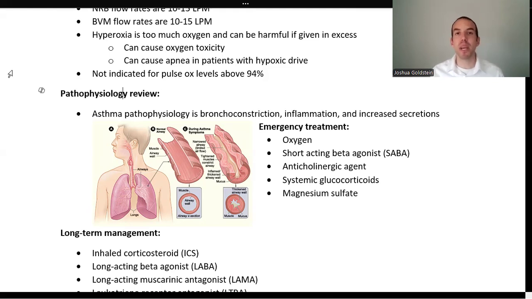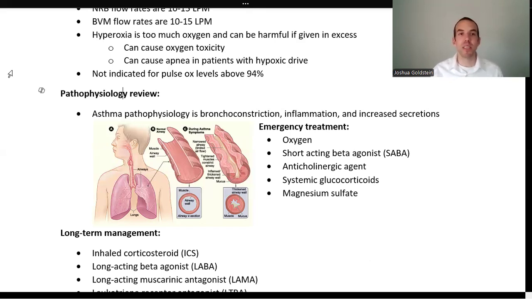Finally, and probably most important, oxygen should be given to a patient that has the oxygen level below normal. In a healthy patient, that's going to be below 94%. In an unhealthy patient, specifically COPD, they may have a different baseline oxygen level. I'm not going to go any further into that. Again, that would be a more adult health med surg question. However, for pharmacology testing purposes, any patient that is hypoxic, meaning a pulse ox below 94%, should get oxygen. Any patient that has a normal pulse ox, 94, 95 or greater, should not get oxygen.